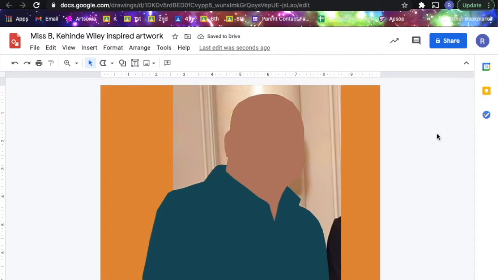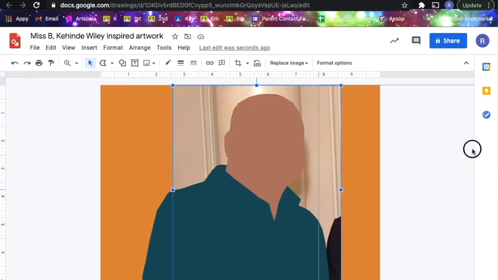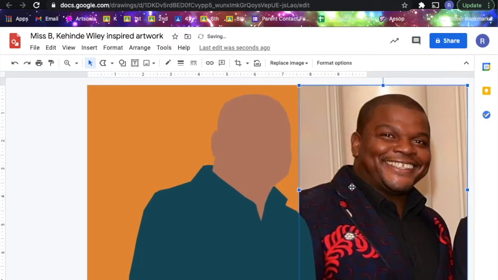Now that I have his head and his body kind of finished, I can click on the picture in the background, and I'm actually going to move it over. It doesn't really matter if you move it to the left or the right, but you want to have it somewhere where you can work on the details of his face and then click and drag and place them back onto the portrait. Okay? And I'll show you exactly what I mean by that. I'll start adding some details now.